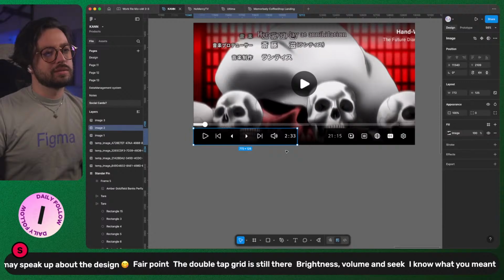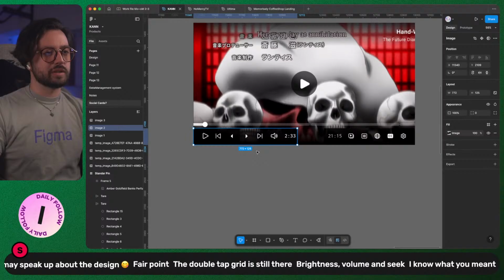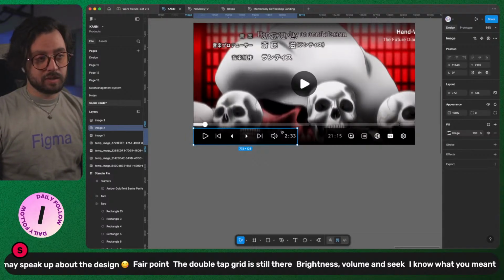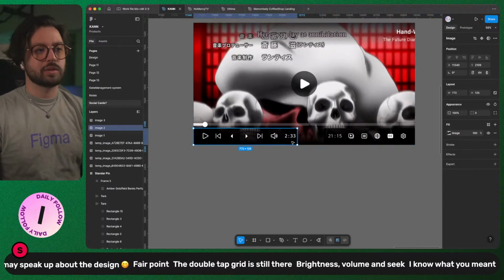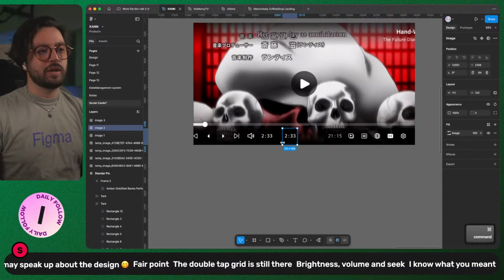So, based on what I just said, if you decided to do that, saying that the volume is not necessary, that means that the volume goes away. Saying that these things need to move here, that means that these things move away. The play and pause button is going to be in the center of the screen, so that goes away as well. You just end up with the start time.